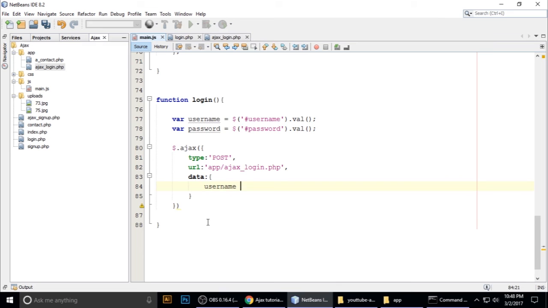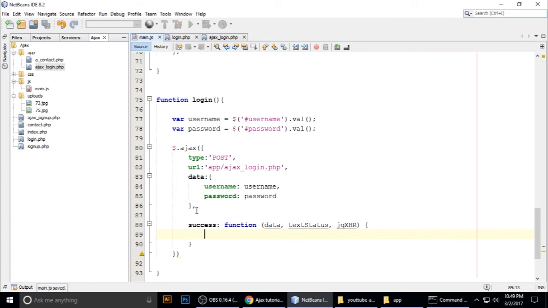So username, you can give it a name, but this name matches this one. Just copy it and paste it here, comma, and password is password, this matches here. Give it a comma for when our Ajax is successful: success.